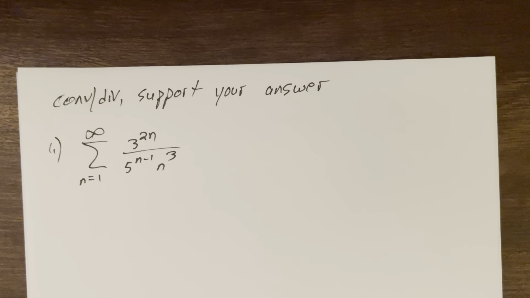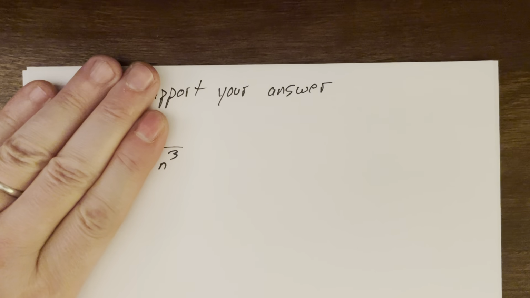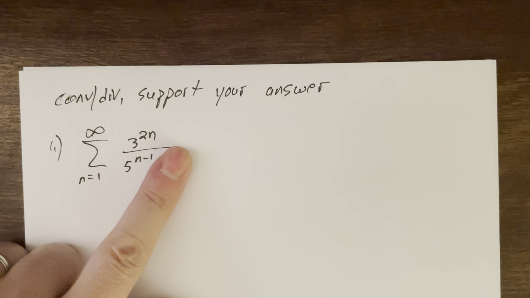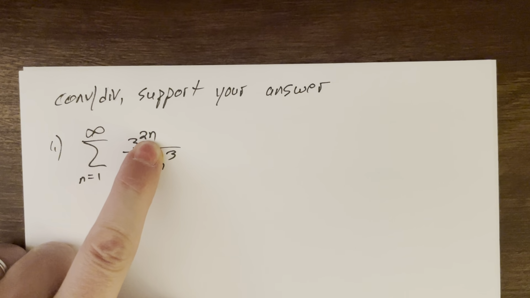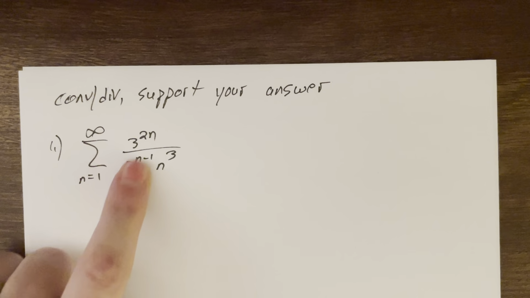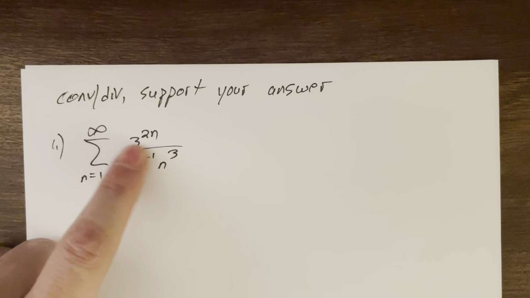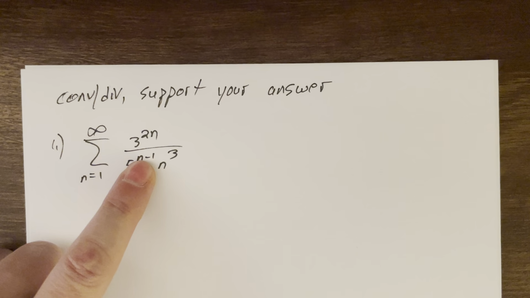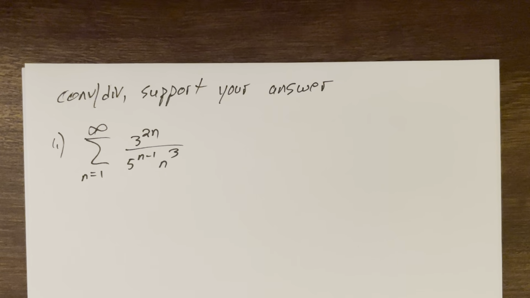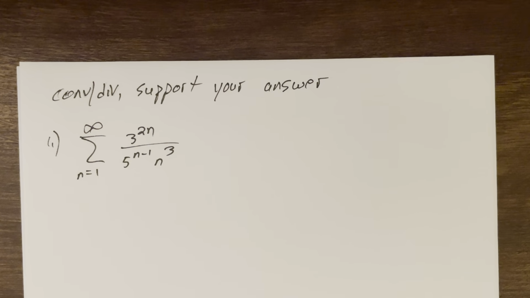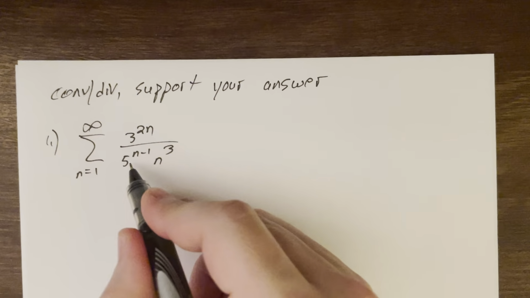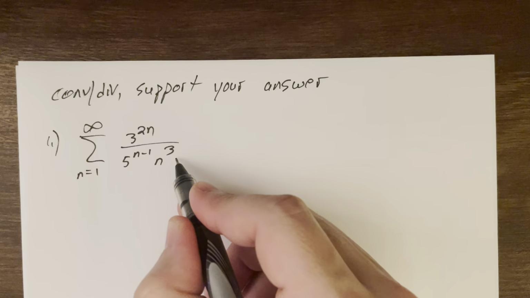That is a pretty ugly series. But hopefully with some good experience, we'd recognize components. If this stuff wasn't here, that n cubed, that n to a power, that's a p-series component. But then if the n cubed wasn't here, the other two pieces, the n is an exponent. Now they're not perfect exponents, but something to the n power, number to the n power. Both of these are geometric components. So this very first problem, these two are both geometric components. This is a p-series component.